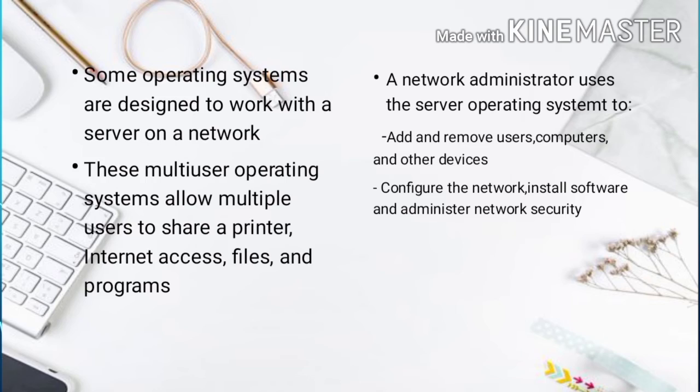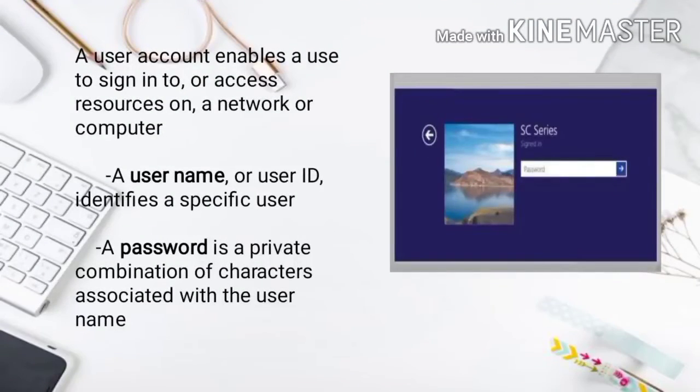A user account enables you to sign in to access the resources of a network or computer. A username or user ID identifies a specific user. A password is a private combination of characters associated with the username. To secure all your data, you must put a password and username on the private documents that you keep in the computer.